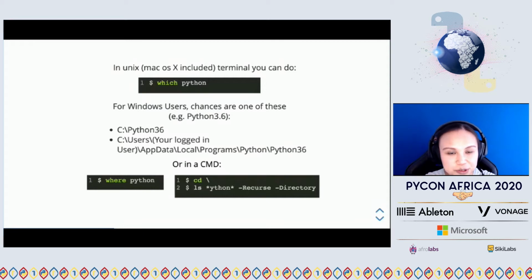But yeah, you can follow that path to find your Python program there. But in the command line, it's more straightforward. If you're using Windows, you can just type where python, okay? Or if where python doesn't work for some reason, you can follow the right-hand side there and type all those things. I know there's changing directory and then finding something with a name similar to Python, but I don't exactly know because that's Windows.